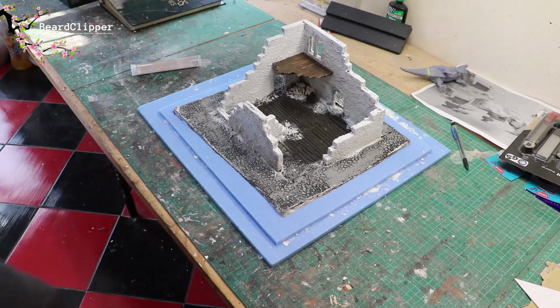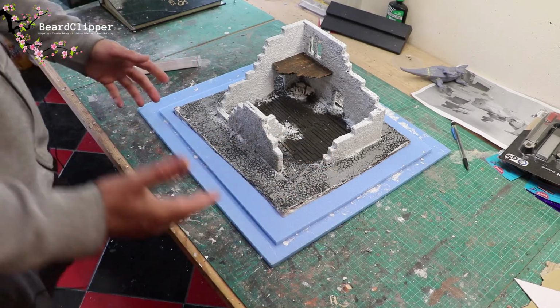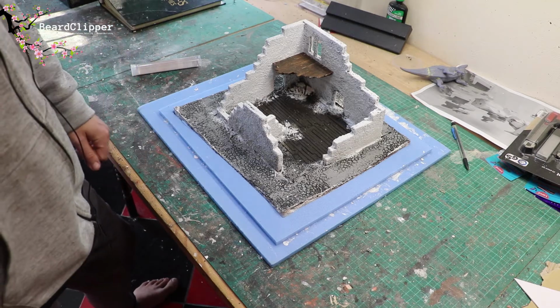So, and it's not warped. I mean, it's not warped at all now, which is just great. It's quite heavy, but that's fine. It means it doesn't get knocked, and it's going to look really good on the tabletop. So yeah, let's get applying some air dry clay.